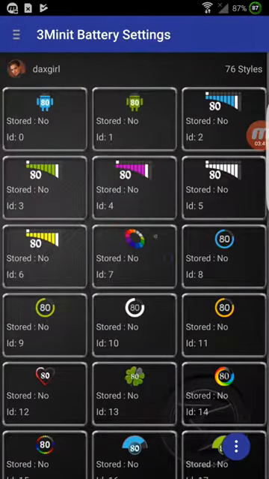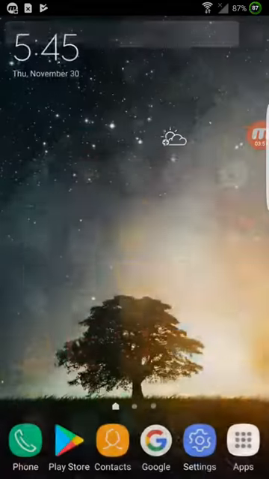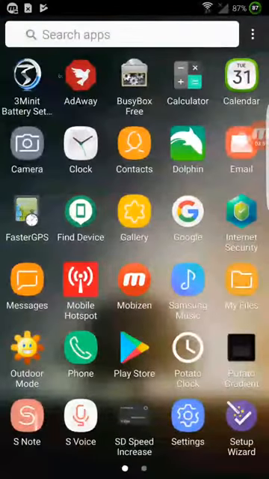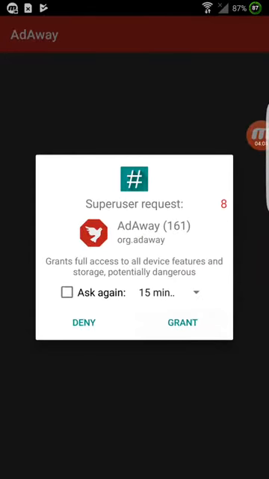Yes, it's just going to download. Okay, so it's just going to download. And that's the Adaway. It basically blocks all the ads coming in.